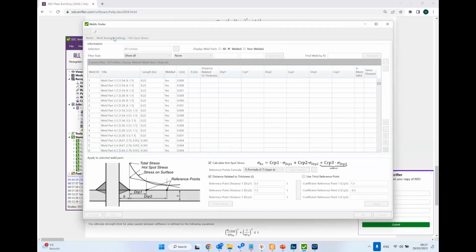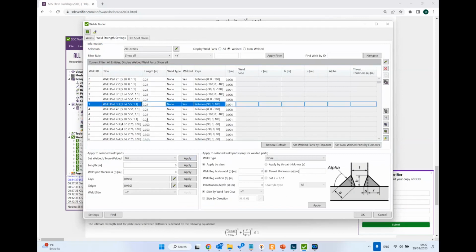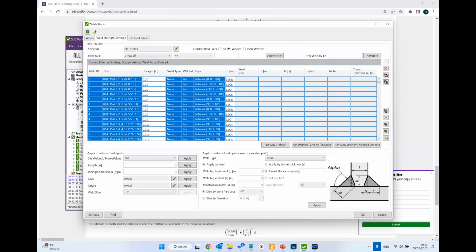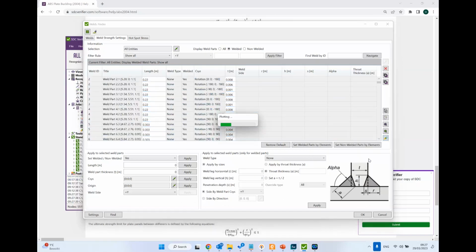But what I wanted to show to you today is weld strength settings and a possibility to define. So yeah, let's first check if the recognition went well. So we recognized everything. Let's select all of those members and preview them. Let's check the welds and labels of IDs, for example.